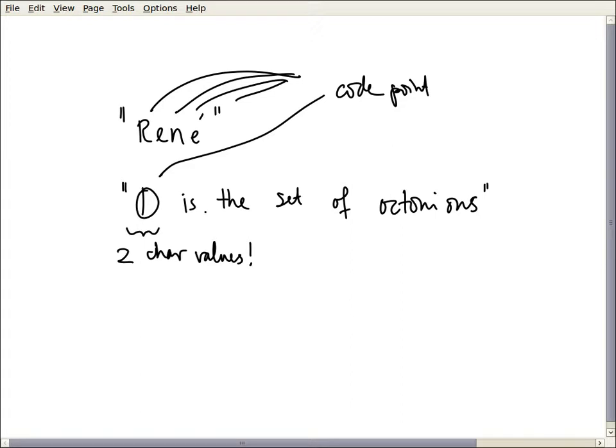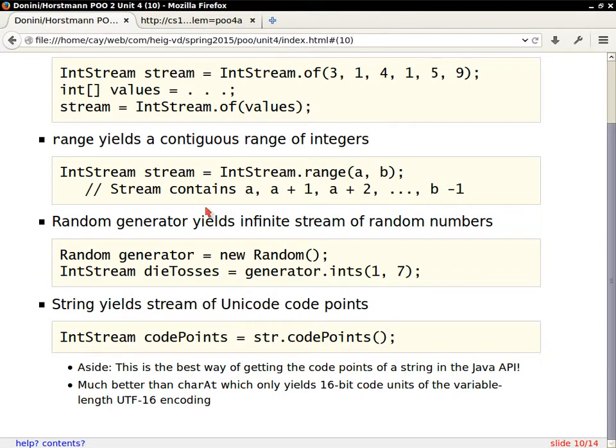And so if you process any text that contains more than just the smiley face, but nowadays they have the head-scratching frog with 2 livers, all of those use 2 char values. They're standardized, and people do want to work with them, and so it's becoming more important to understand this difference. So unfortunately, in the Java library there is an API that lets you iterate through the code points of a string, but it was designed by someone like my younger brother, earnest but muddle-headed, and so it's essentially useless.